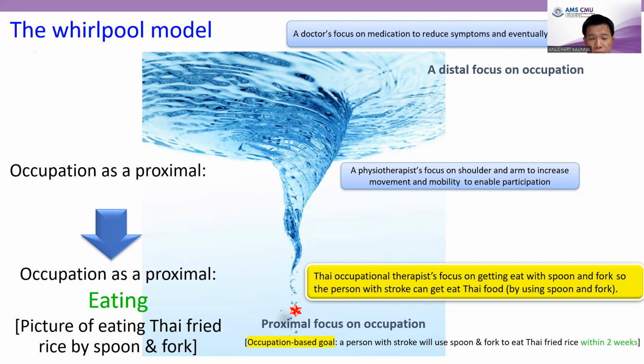Practice with the plate or the bowl, and maybe put in what we call a universal cup, and after that make them familiar and engaged in this occupation, this activity first, this task first. Increase their skill, increase their ability, and let them do how to eat Thai fried rice. But in terms of this, it takes time, I know.